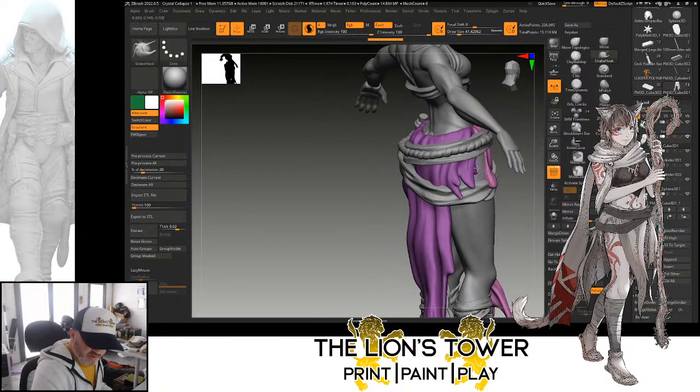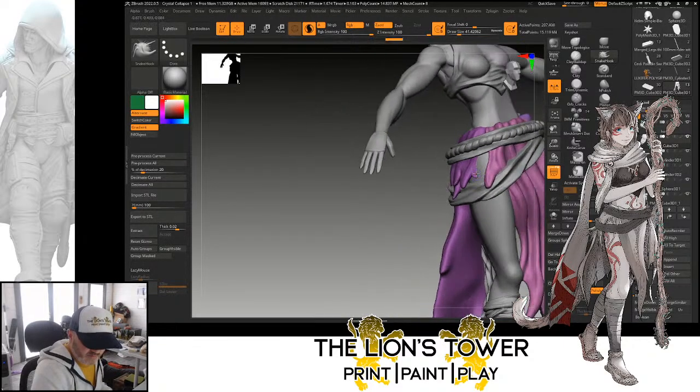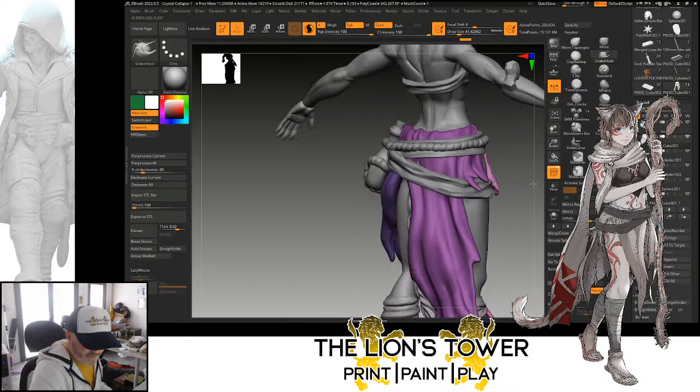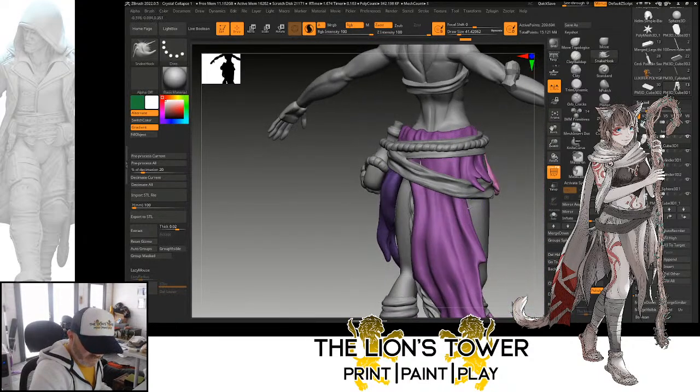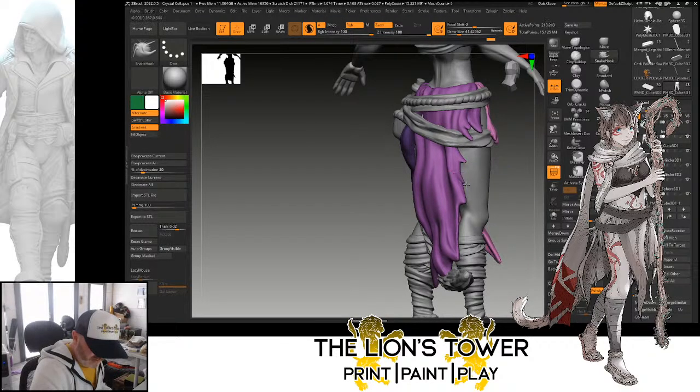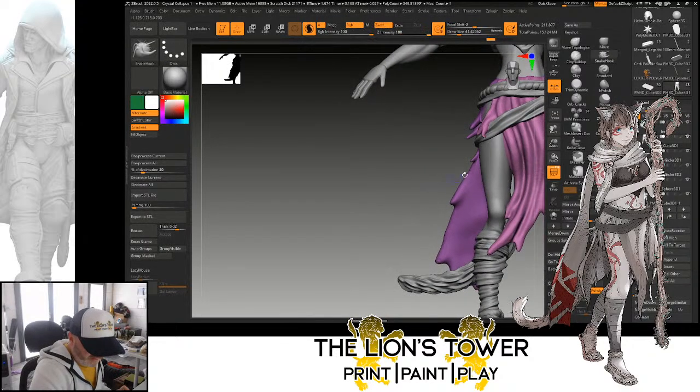We'll just use the snake hook brush for that. The snake hook brush lets you pull a bit of, it's what I used for the hair earlier when I was doing those little strands. It lets you take a little piece of the mesh and just pull it, which is good if you want to create little hair curls, or I suppose snakes.